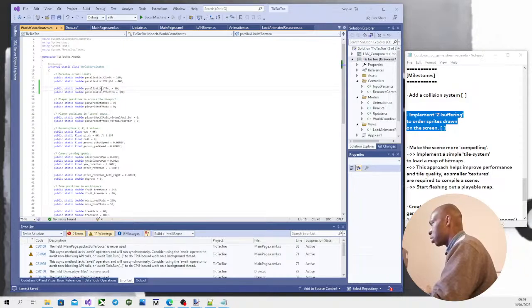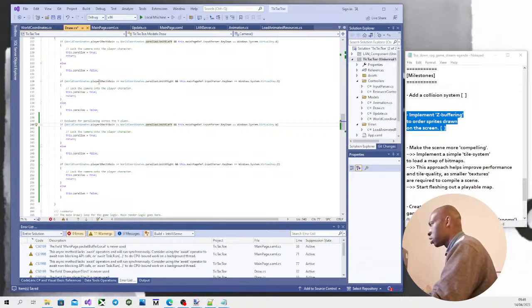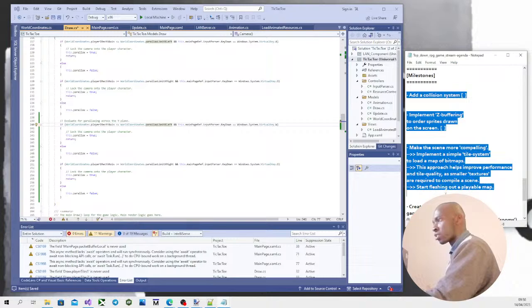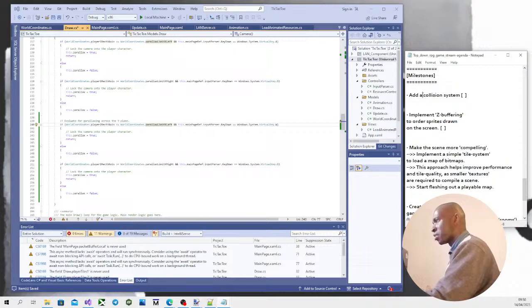Alright, sweet. So I'll go back to the draw code. So if we're evaluating for going up, then we want to make sure that we are within the bounds. So we have to be greater than or equals to, I think, because the way it works is that as the Y value is incrementing, we're actually going down the screen. That's the way it works with Win2D and with this graphics system. And as we increment on the X plane, we actually increment to the right, if I'm not mistaken. So in that case, we want to make sure that we are within the bounds.